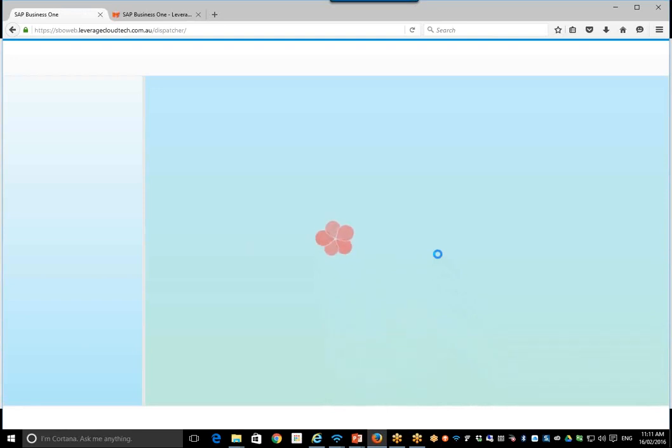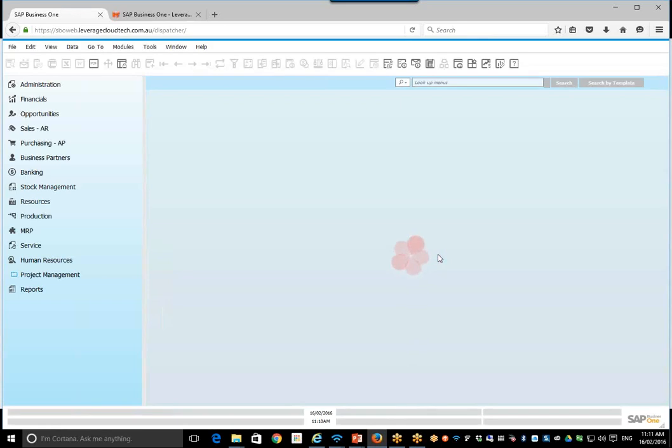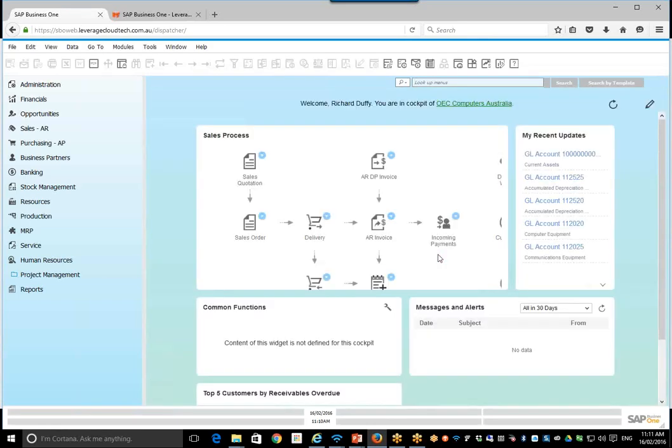All right? Now you'll notice there is nothing for you to load. So potentially a couple of you might even be trying to load it right now, but if you hit that website, it doesn't ask you to download anything. It doesn't ask you to do anything. It just takes you straight into the login screen. And if you put in your username and password, it takes you straight into SAP Business One.